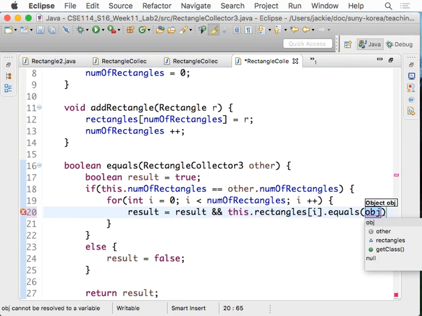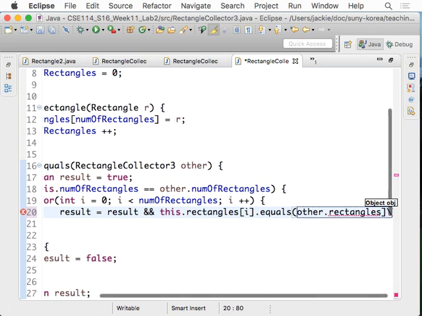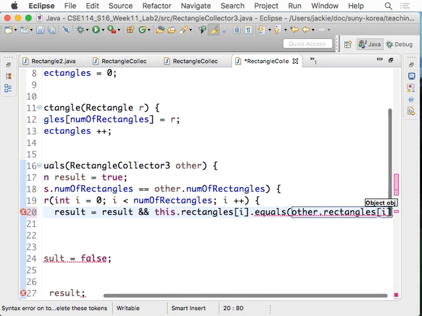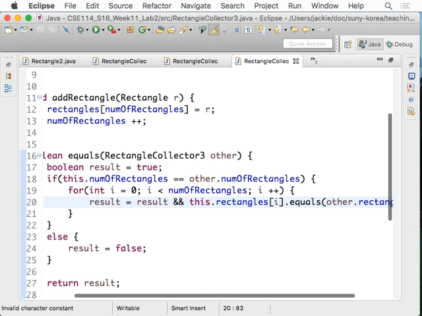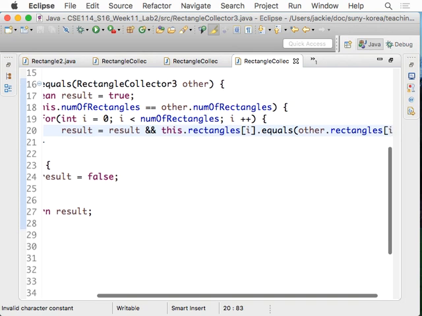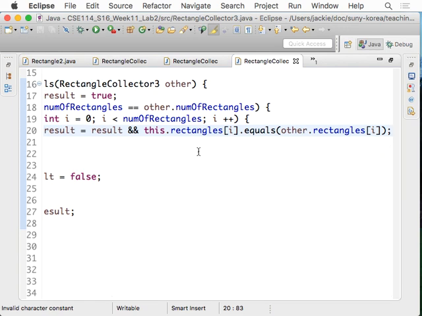We'll see in a moment. And other dot rectangles i. I'll let you finish typing first before I go on. Sorry. Okay, like that.